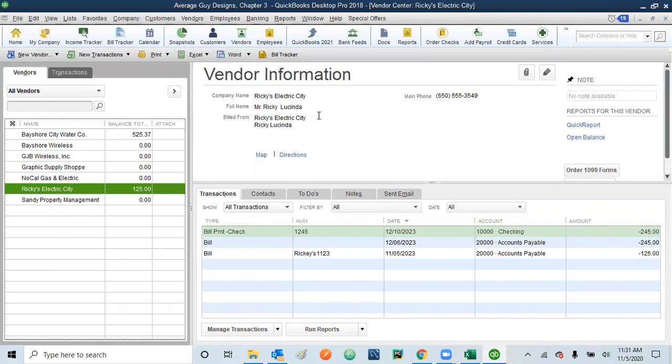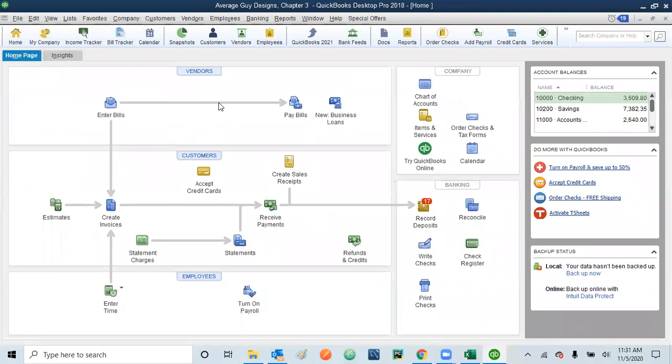And then the next thing is, until now we have learned how to add, edit, and inactivate or delete a vendor. Now the next exercise is how to enter the bills for the vendors. So let's go to that exercise. So see, this part is for the customers. This part is for the employees. So all the transactions that you normally do with the vendors are coming here.